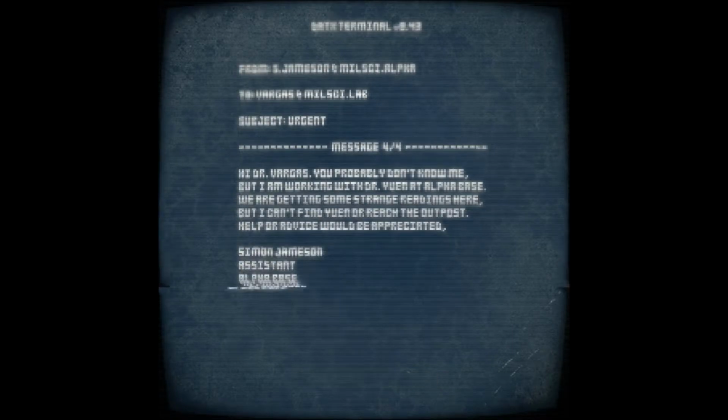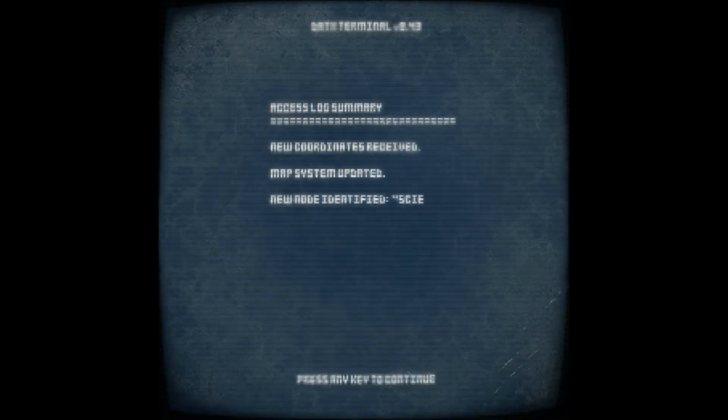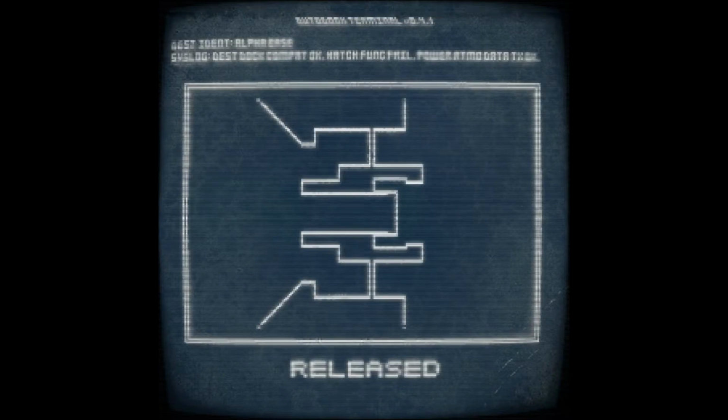Hi, Dr. Vargas. You probably don't know me, but I am working with Dr. Huan at Alpha Base. We're getting some strange readings here. We can't find Huan or reach the outpost. Help or advice would be appreciated. Science lab, 3,200 meters.